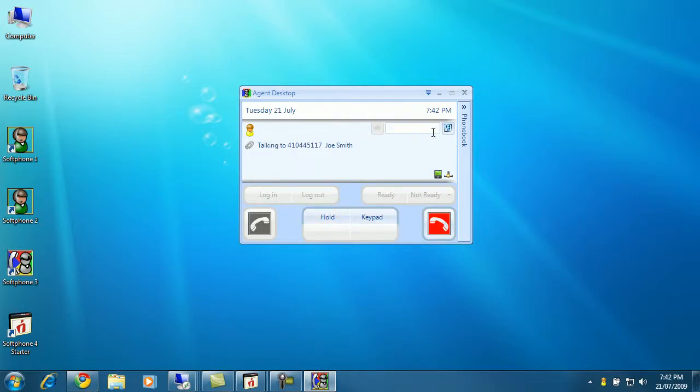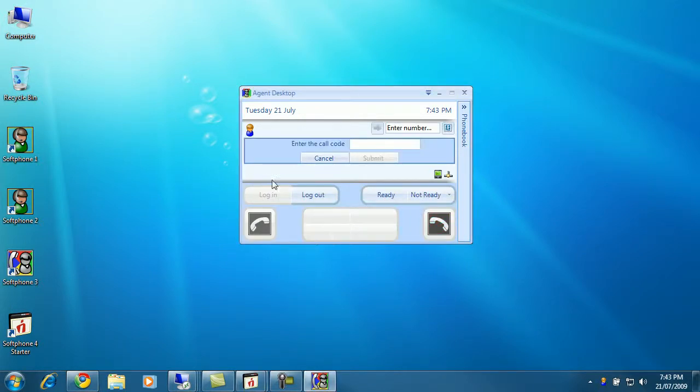To make a phone call, we can just type in a number. And you'll see that the call control buttons here update depending on the status of the phone calls that we're involved in. So at the moment, our first line is on hold, talking to the customer, and the second line is talking to another agent. So we will transfer this call to the other agent, and we're now in the wrap-up state.